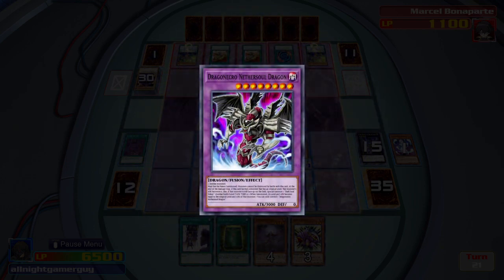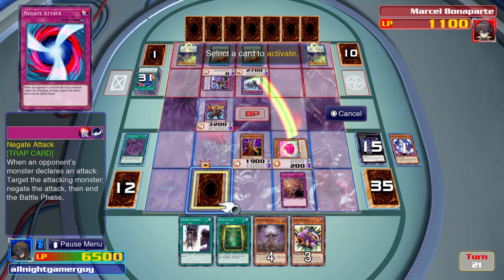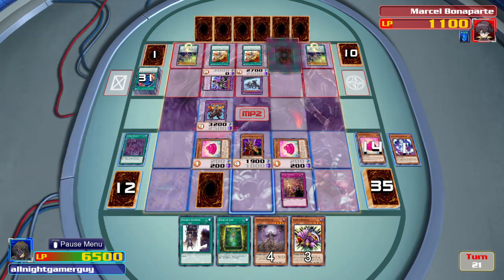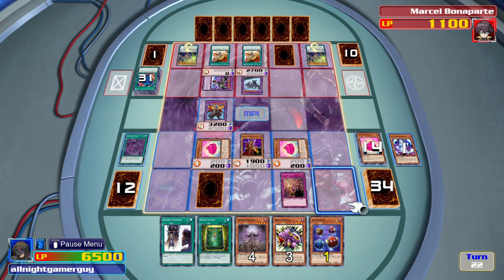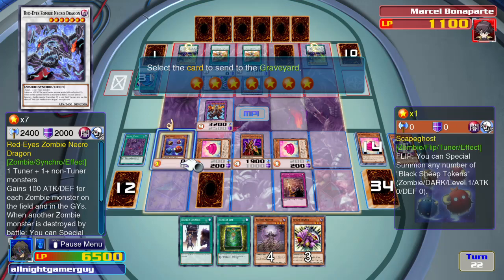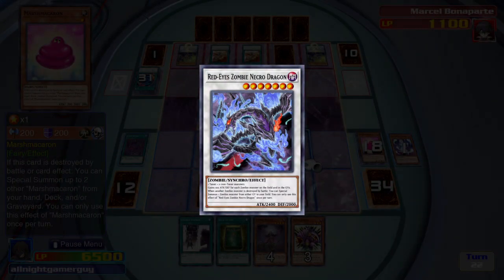What's this? Once again, monster special ability activates. It's too bad this monster isn't a tuner. Well now, ask and you shall receive. I summon Scapeghost. Now I synchro summon using all four of my monsters in order to summon Red Eyes Zombie Necro Dragon.